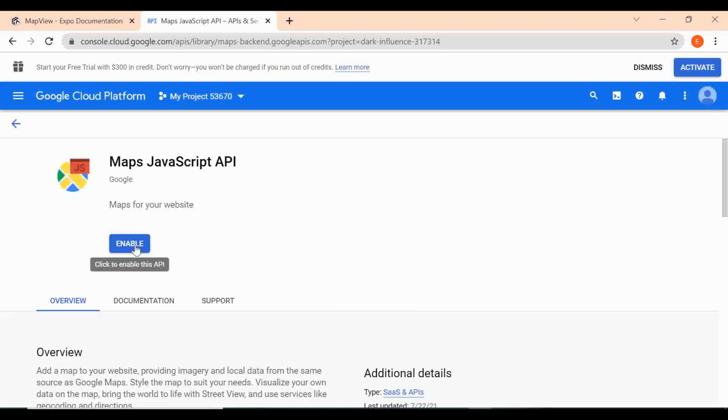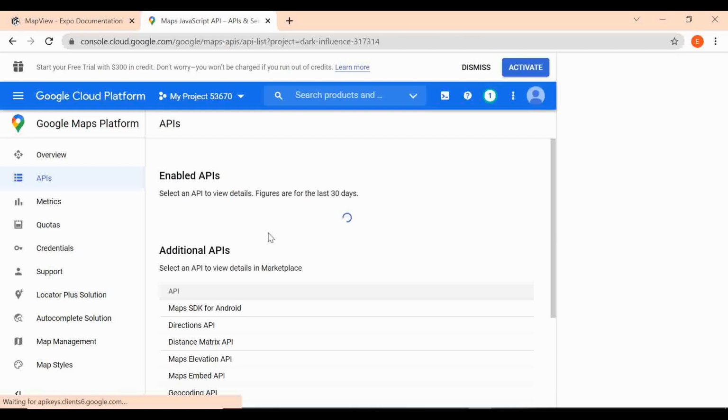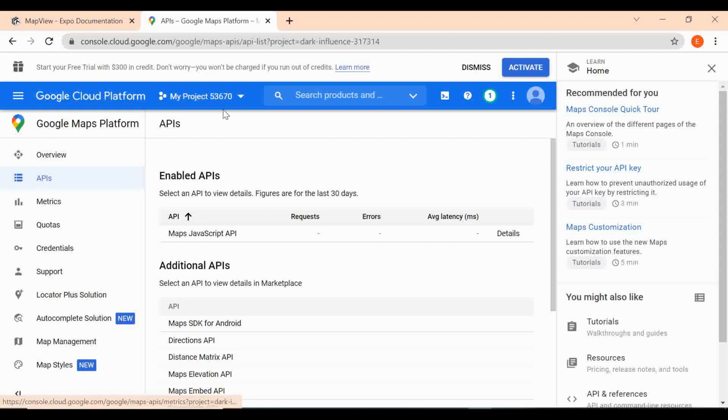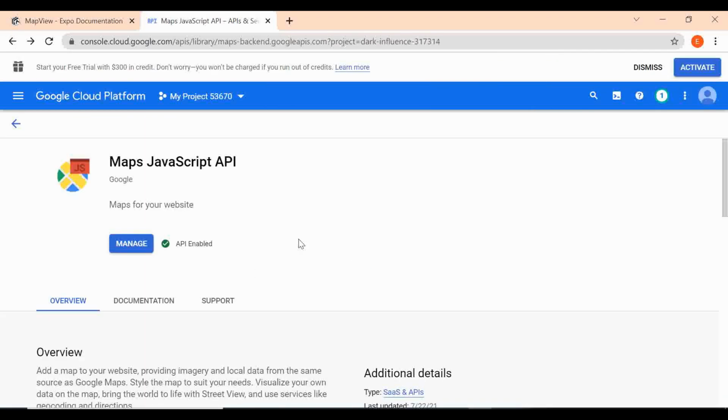For example, you can click enable Maps JavaScript. This is mostly if you're using it on the web. But for Android and all these other things, we're gonna activate the other one. Let me just let this finish since I've started it already. As I said, this is important if you're using the APIs on the web, like for websites and things like that. But in our case, we're mostly going to need to enable the Java one, which is the one that is used on Android.